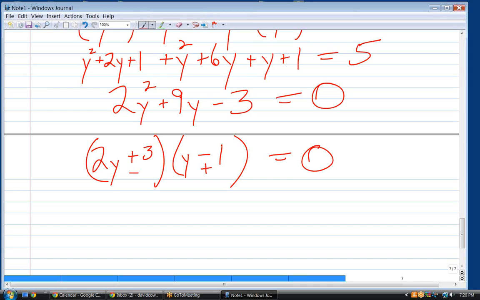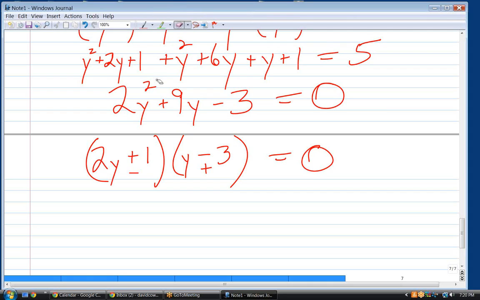Since it doesn't produce the correct middle number, there's no point in moving the 3 down to here and the 1 down to there. All that does is produce the same number with the opposite sign. So I'm not even going to try 3 and 1. I'm going to try 1 up here and 3 over there, and I'll bet that works. Doesn't. Well, I've tried all combinations. Can't factor it.